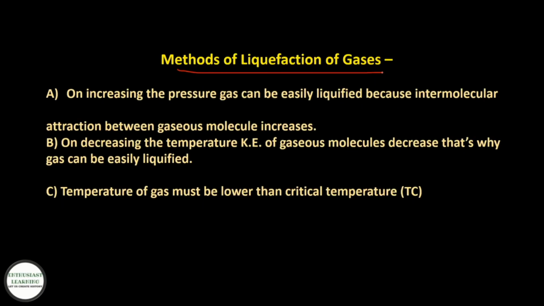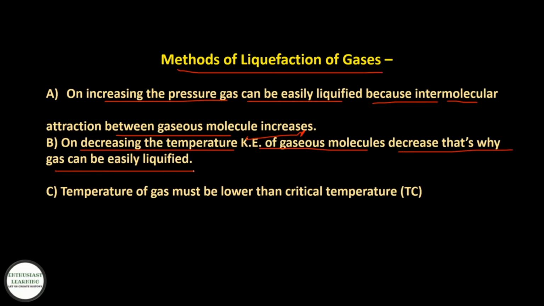Now, methods of liquefaction of gases. On increasing the pressure, gas can be easily liquefied because intermolecular attraction between gaseous molecules increases. On decreasing the temperature, kinetic energy of gaseous molecules decreases. That's why gases can be easily liquefied. Third, the temperature of gas must be lower than the critical temperature Tc.